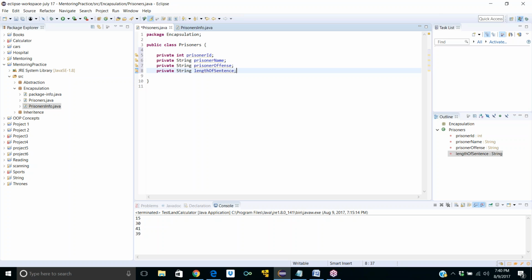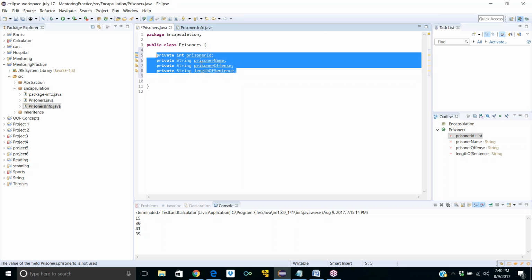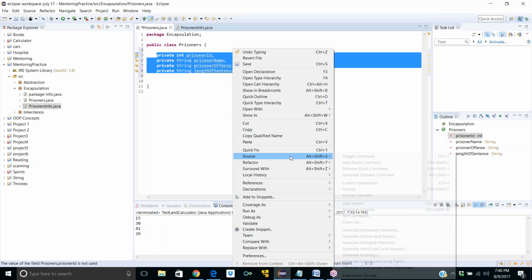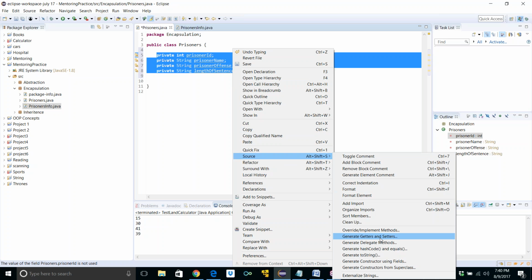Okay, so with the encapsulation, we declare our variables as private. Now, in order to have access to them elsewhere, what you can do is highlight your variables, right click, scroll down to source, and generate getters and setters.